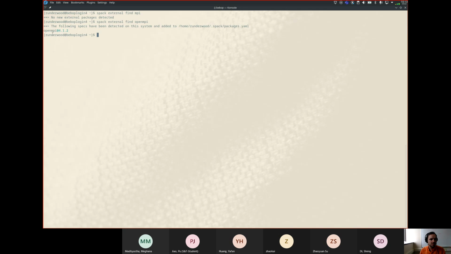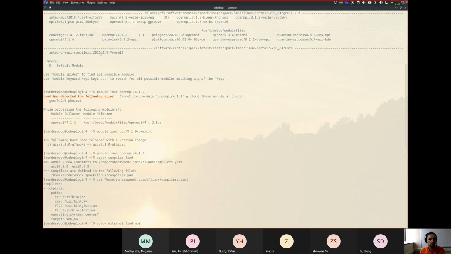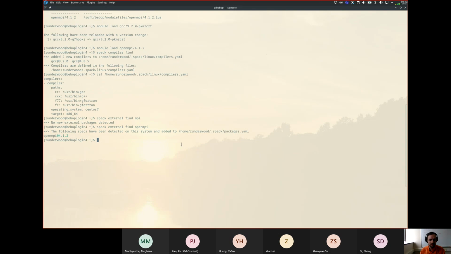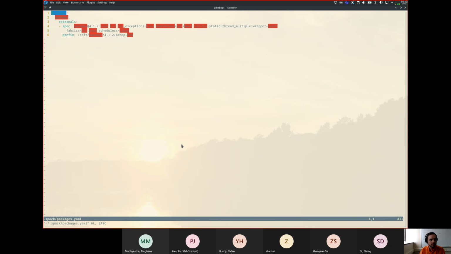Okay, and it tells us that we've detected the Open MPI 4.1.2, but that's actually not all that we need to do. Much like when we told the system which GCC package we added, we also need to tell Spack about the MPI versions that we're adding. So we'll say spack config edit packages, and then we can come in here and add a module prefix like so. And then we're going to remove the prefix entry.